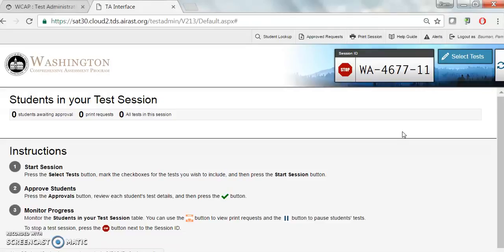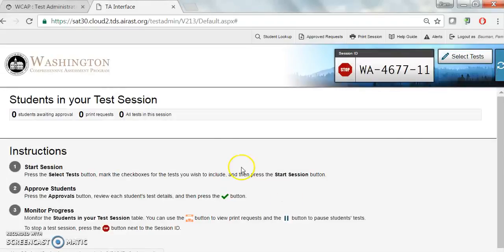When students have entered their 3 pieces of information, official first name, SSID, and session ID, they'll ask for approval from you, and this little button right here that's grayed out currently will become live, and you will need to go through a double step approval process where you need to carefully approve the students into the correct test. We don't want to accidentally approve them into an incorrect test. That would be an irregularity, so please be cautious of what test you're approving them into.